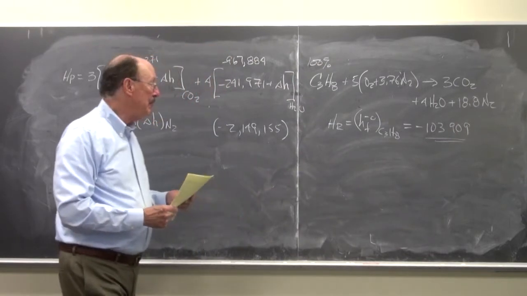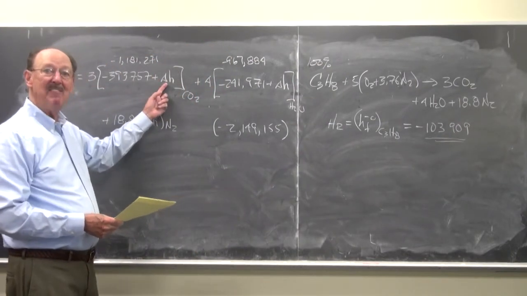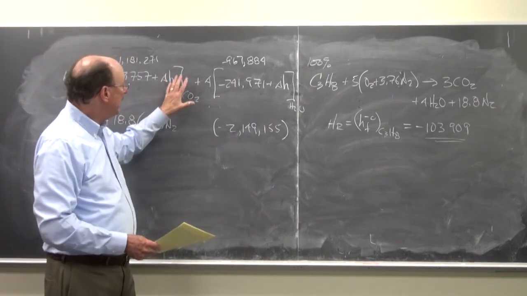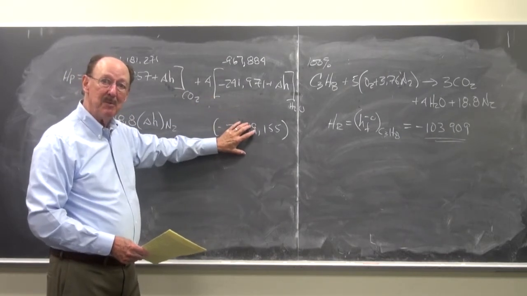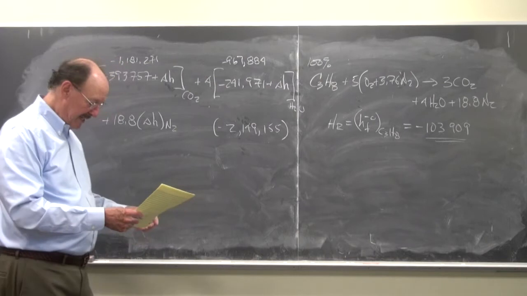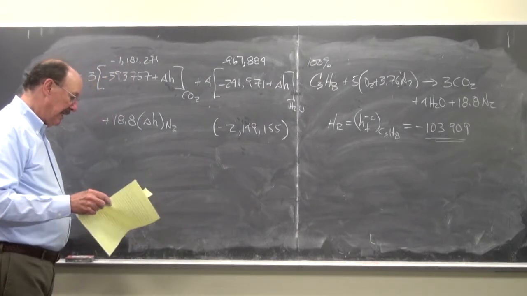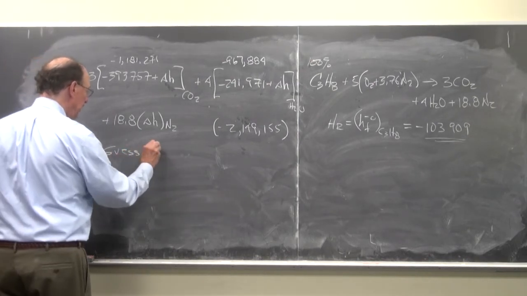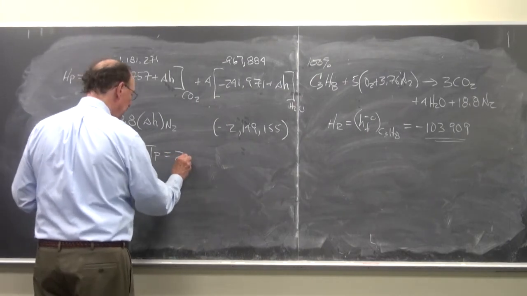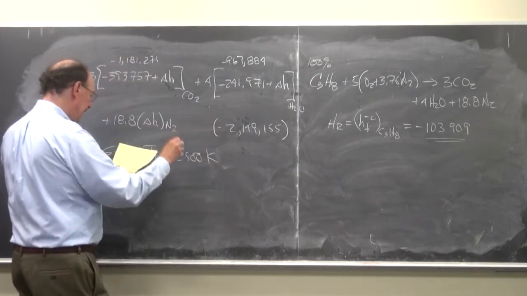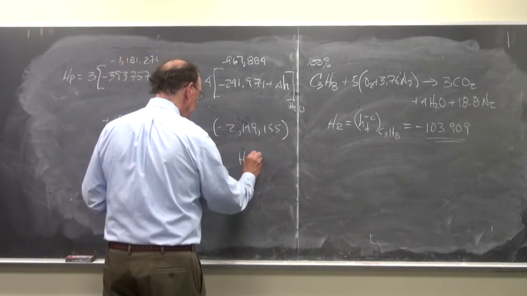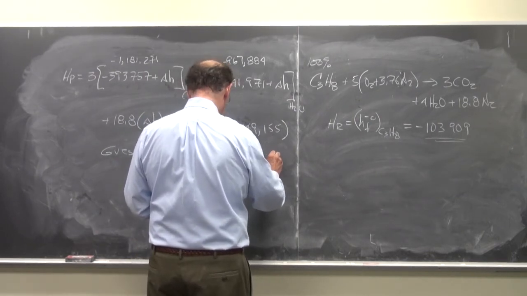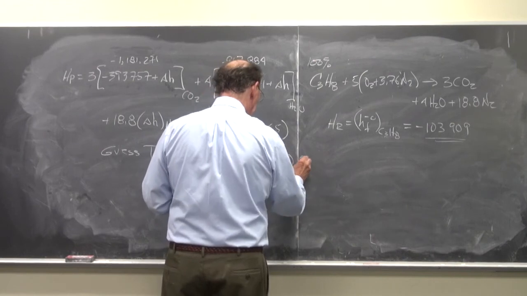So the only way I can have it balance this number is if these delta H's are big enough. These are all positive, so this is a positive number, positive, positive. So they have to be big enough to drive down this number, so it's equal to that minus. So we need to drive down those values. And so I'll guess T sub P is equal to 2,500. If I put in all the delta H's for that, I'll get that H sub P is equal to plus 10,845.